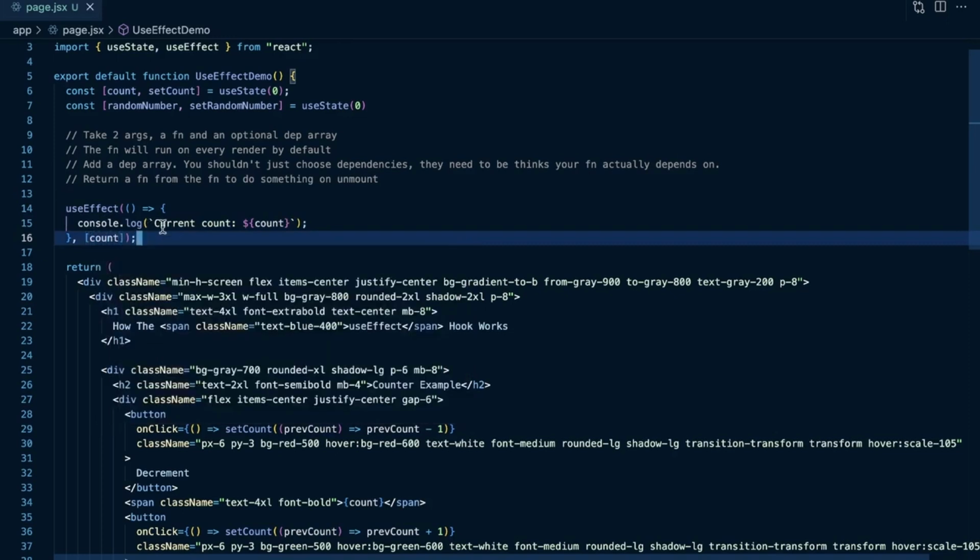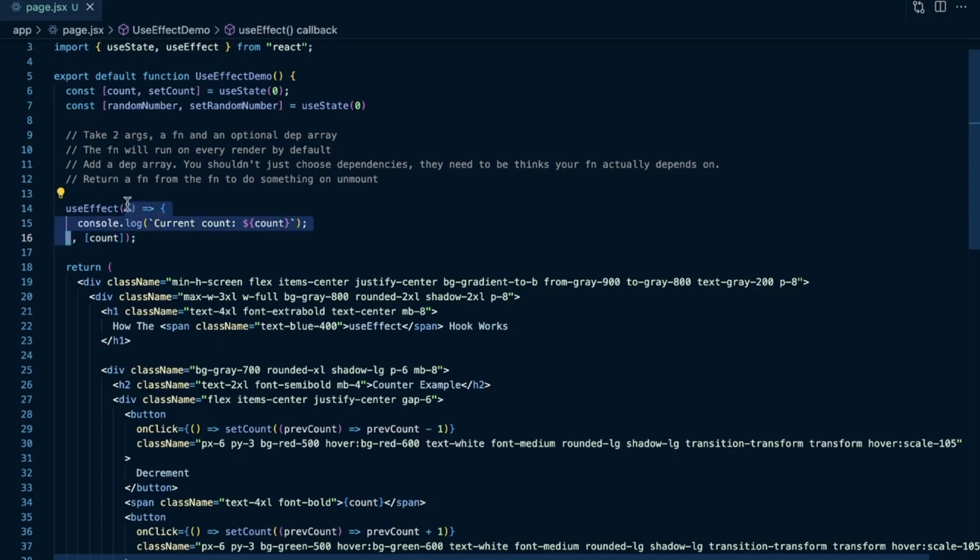And now what React is going to do is it is going to run this useEffect hook, or the function, as the first argument in this useEffect hook. It's going to run that function. And you could also pass a named function here as well. I'm just inlining an anonymous function, which is probably how you're going to see this written the most. But it's going to run this function when this component mounts, so the initial render, or anytime the count changes.